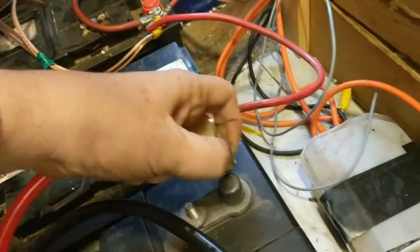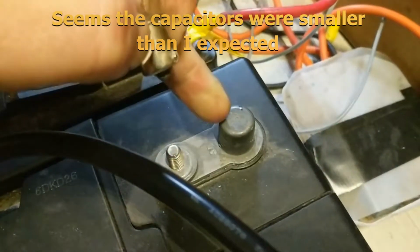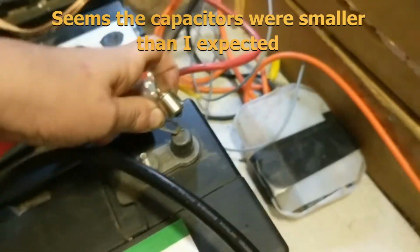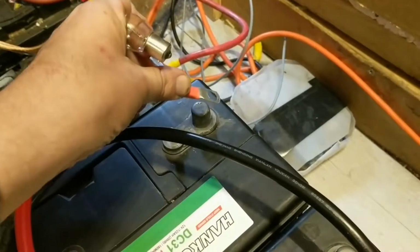Oh, well, it should have come on. But did you hear the little crack it made? It's even marked the top of the thing. So there was a bit of a charge going in. So that now is pre-charged. And now, as you can see, it doesn't spark anymore.